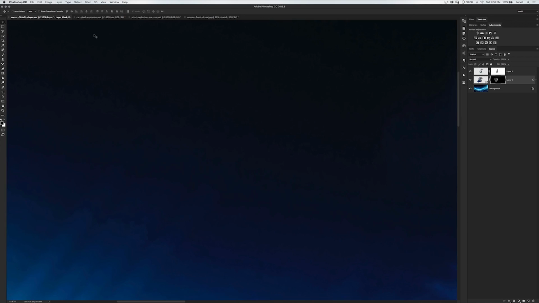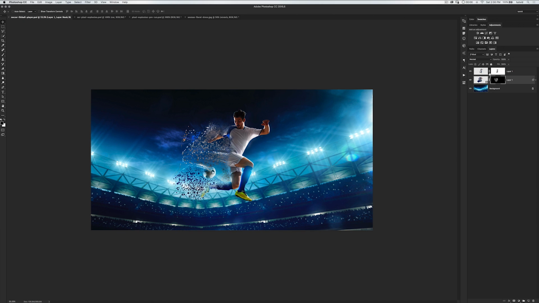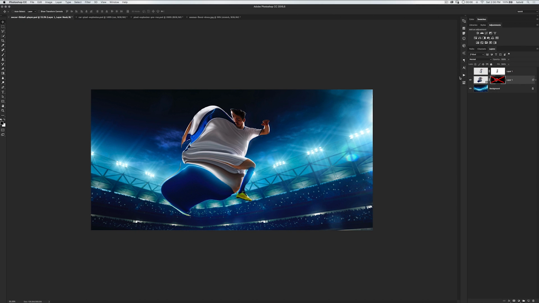Great. And then with the football player, if I disable the mask, I'm going to shut him off. If I disable this mask, I just used Liquify. So I converted it to a smart object, and I used Liquify and just stretched the living daylights out of him. This is probably one of the easier ways to do this, to just stretch all the colors out. And one of the reasons I did it in this case, but not the flower dress, is because you can see he has a lot of solid color.